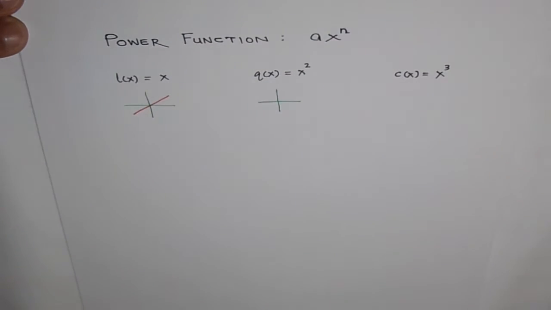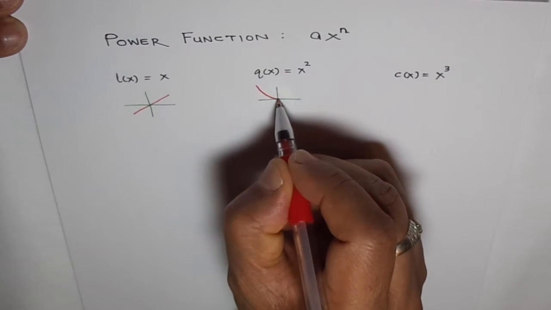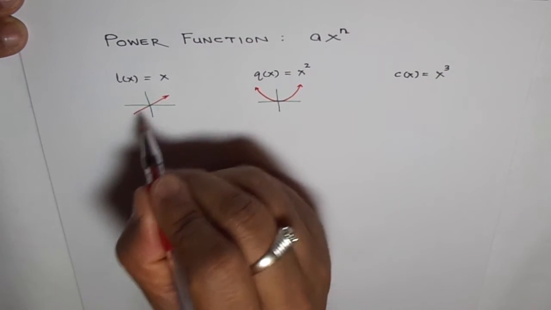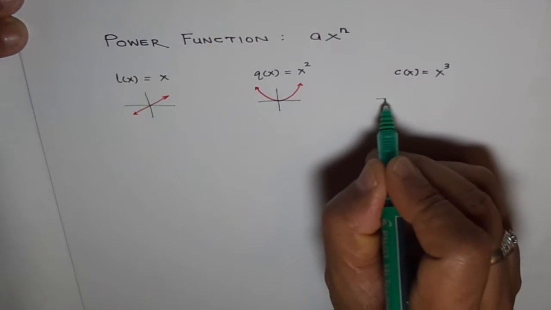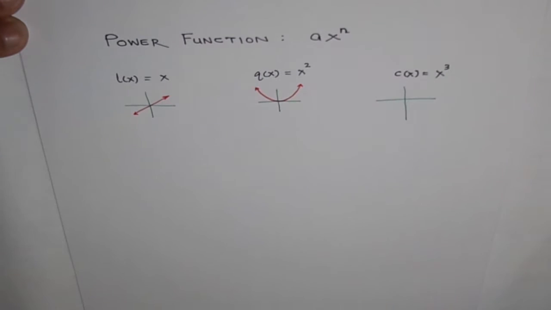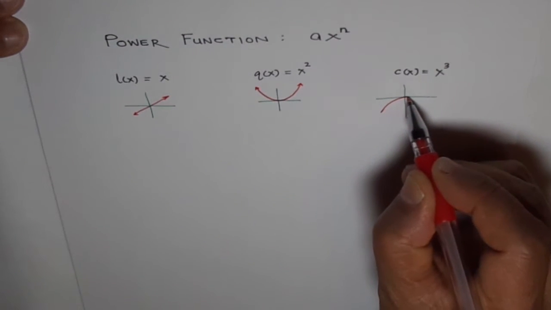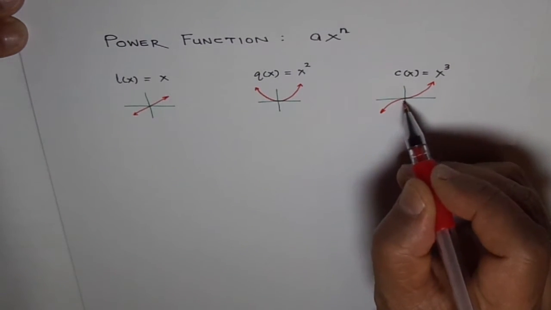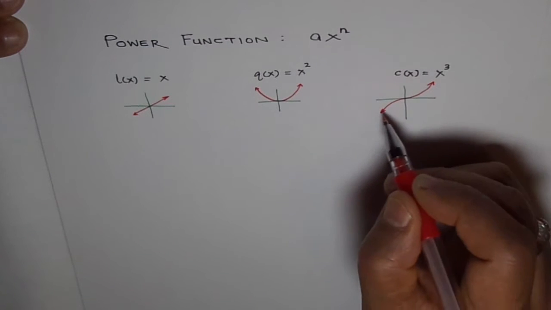In the quadratic function, you'll also find that the intercept is at the origin, but the graph of the quadratic function doesn't cross the x-axis. It actually turns, right? And in the case of a cubic function, the graph crosses, but in a slightly different way. See how it bends? Like this, and then crosses. This is a kind of bend. Here the concavity changes: concave down and then concave up, but it crosses.